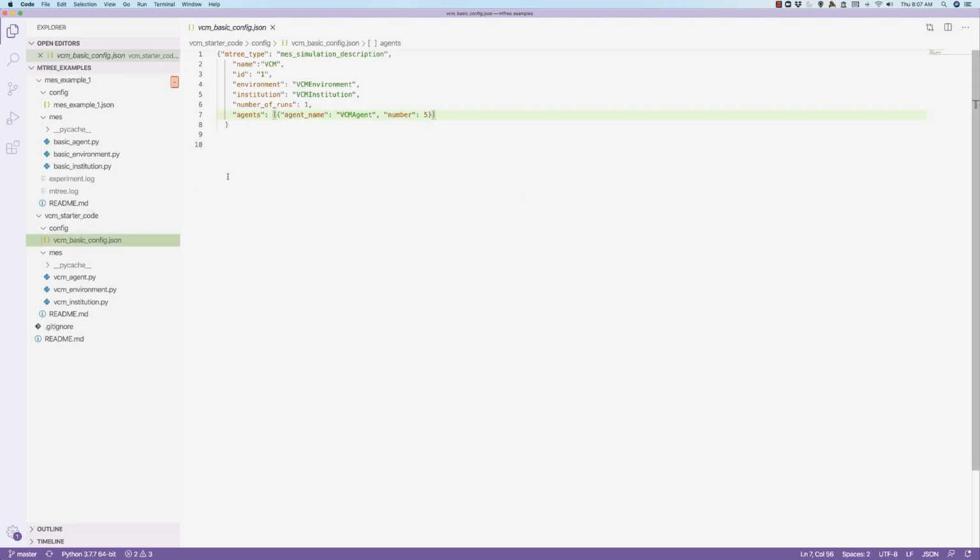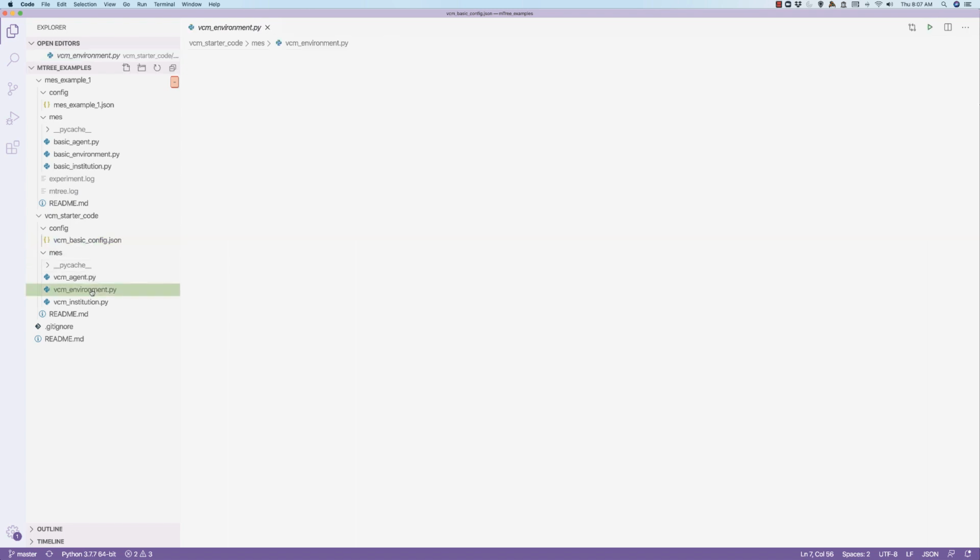So this is a basic configuration. We won't be passing too many parameters into it today. We'll go over that tomorrow. In this instance, you simply specify environment, institution, and agent: the VCM environment, VCM institution, and VCM agent. In this case, there's 5 agents. You could change this number to whatever you wanted, 1 or 10. If you wanted to keep things simple, for example, for debugging, you might want to change the number of agents to 1 to start. I wouldn't necessarily recommend that for some of the directive handling, but it would certainly be something you could do.